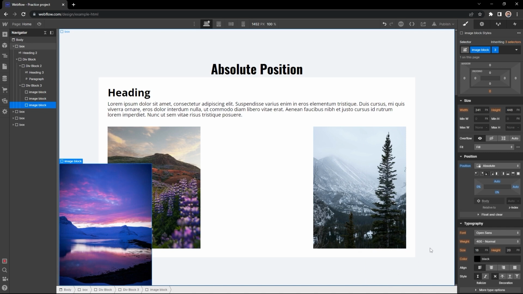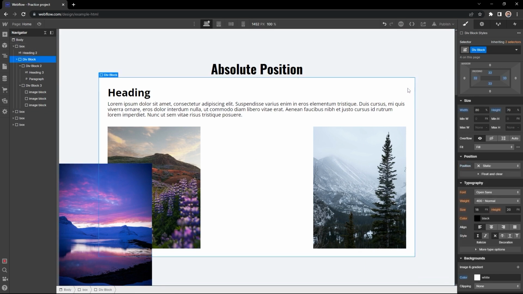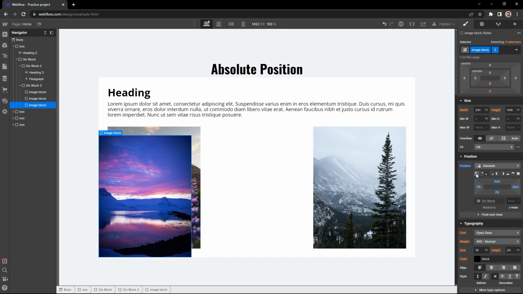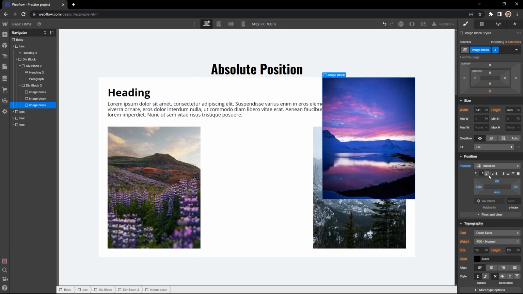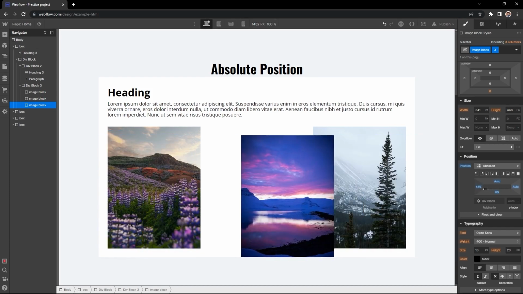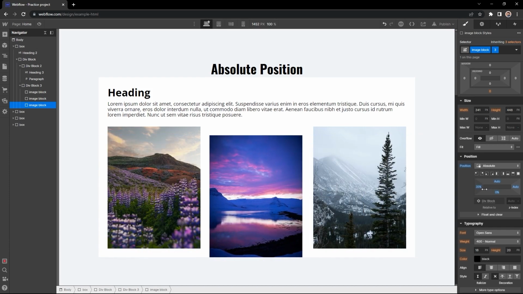Absolutely positioned elements will position themselves around the body element. But if you want your element to be positioned around your parent element, set your parent element to relative. And you can see the image is now relative to the parent element. That's because absolute positioning looks for the first thing it finds that's not set to static.